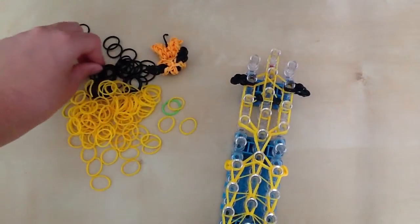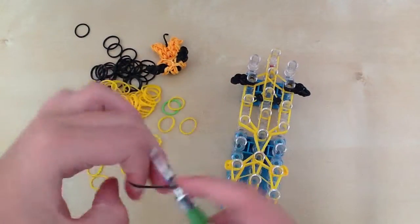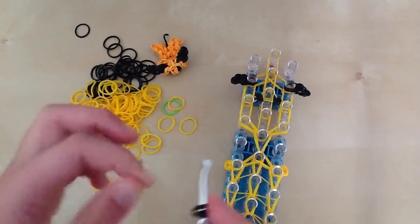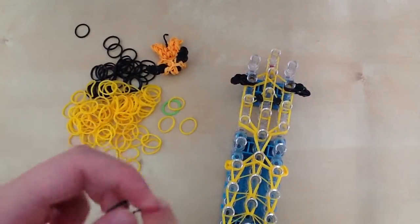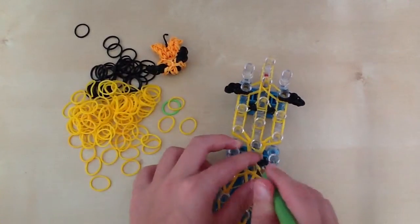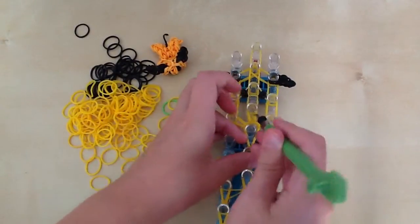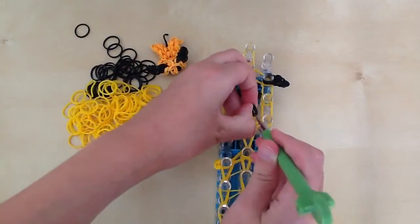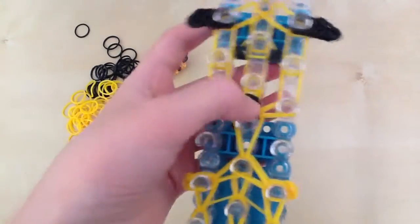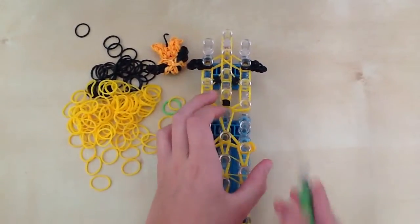Now, before we go on, we're just going to take a single black band on our hook, and we're going to twist it around 2 or 3 times for the nose. I'm actually going to do 3. And then you can take the bottom band that's going up, but before you put it on the next peg, you're going to slide these black bands onto it, and then put it back up. So that creates the nose. So it should look like this. Now we're going to go up in the center.